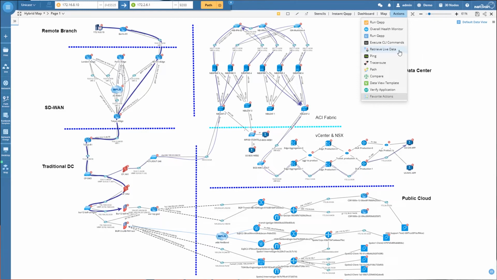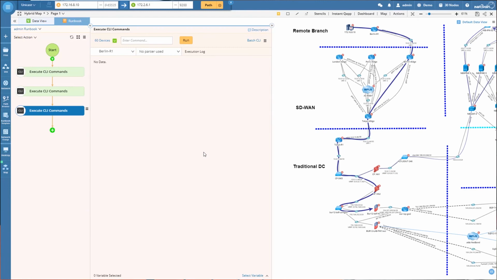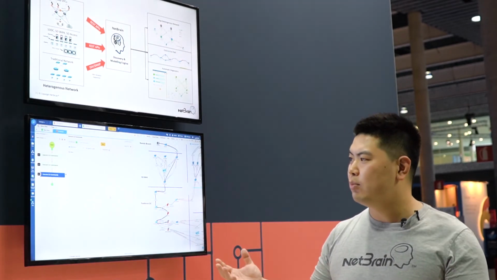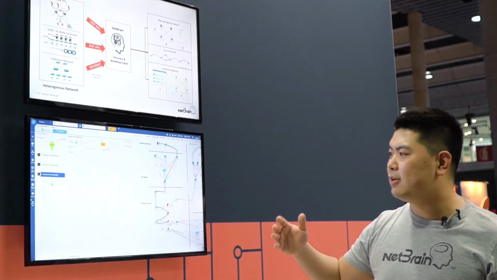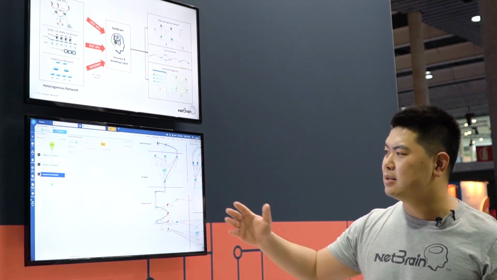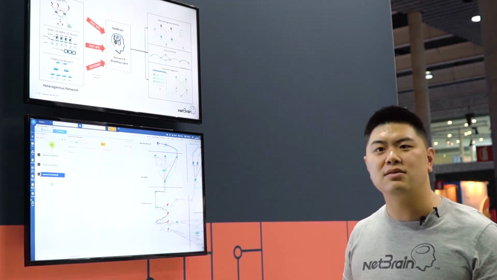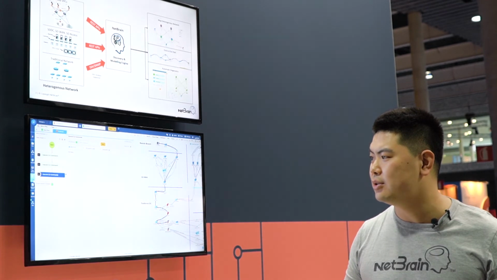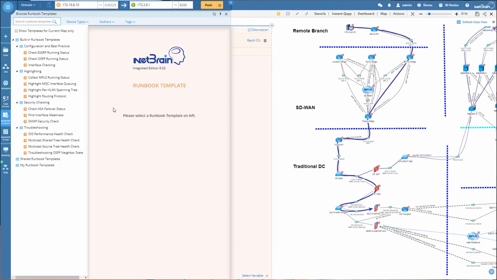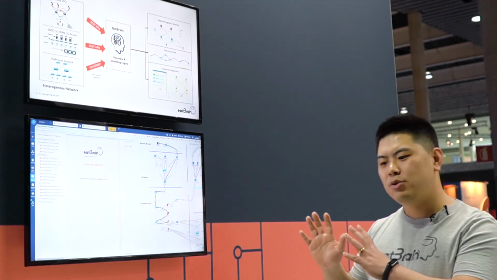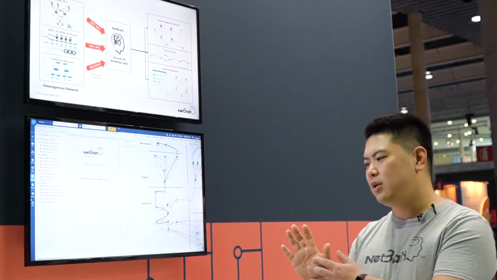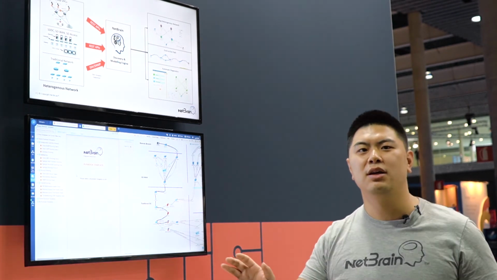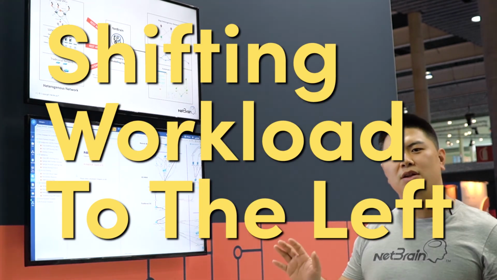These features from NetBrain give you the possibility to customize your own runbook and document your own knowledge about troubleshooting, change, or verification and checks. And this knowledge can then be saved as templates of the runbooks for later reuse. A Tier 1 engineer can reuse the runbooks created by higher tier engineers. This is also our philosophy of pushing the workload from the right hand side, from the expert side, slowly to tier 3, to tier 2, and to tier 1. So we call it shifting the workload to the left.